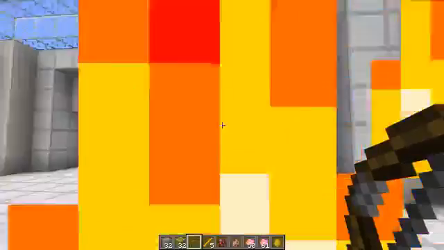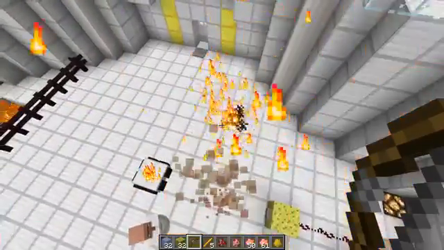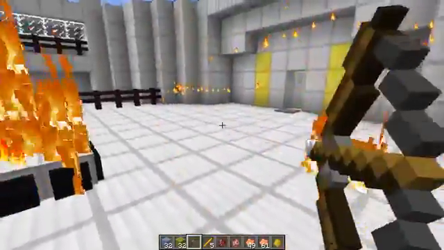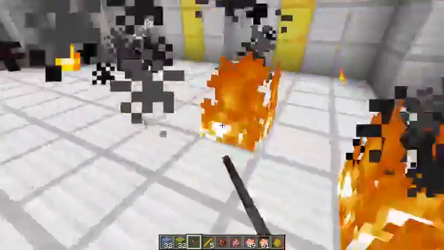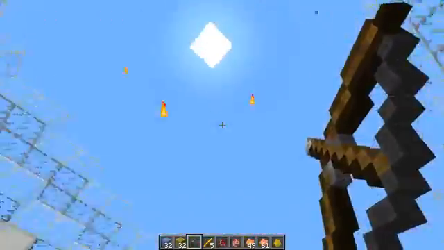Now, when I fire this arrow, it will fire as a fire arrow, and when it hits the floor, it will become a piece of fire, if that's the correct term. But anyway, look, fire particles everywhere, and it just looks amazing. And you don't need any special arrows for this. You just need a standard bow and a standard arrow too.